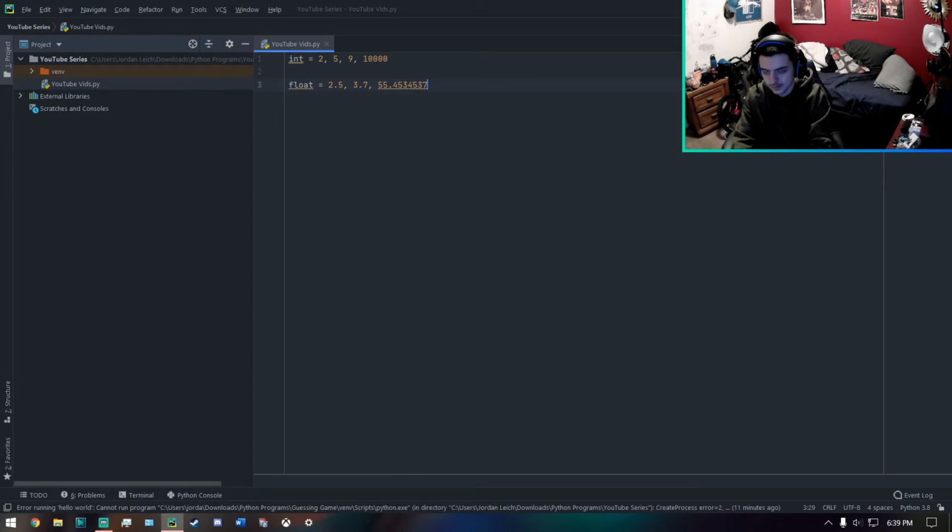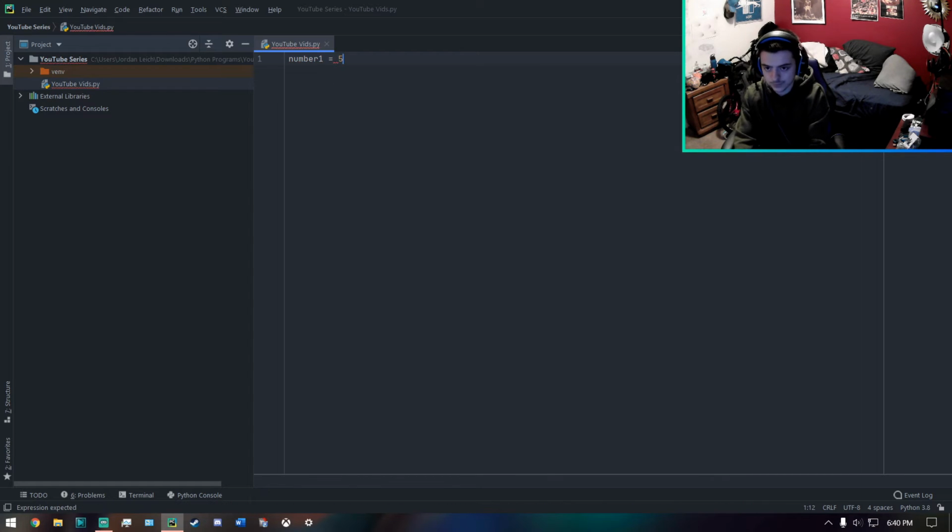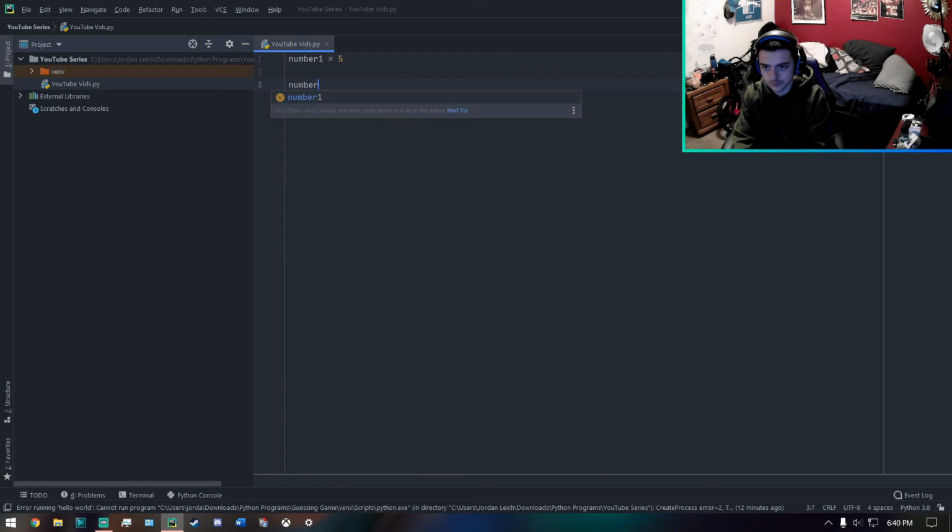To give an example, a really useful thing that you can make with this is a calculator. With any simple basic calculator within Python, you want to use integers and floats. Because it's a calculator, you would more want to use a float. But to give an example of an integer, I'll say number1 equals 5. Number2, we'll have that equal 10. Then we can do some simple math here by using our data types.